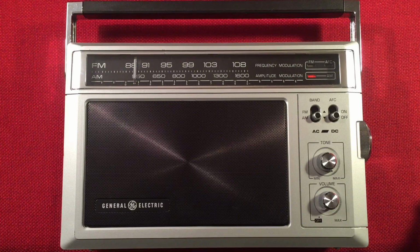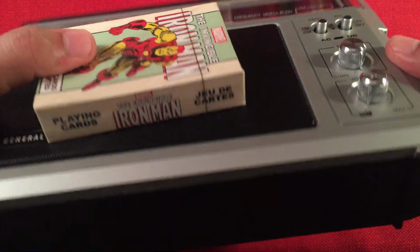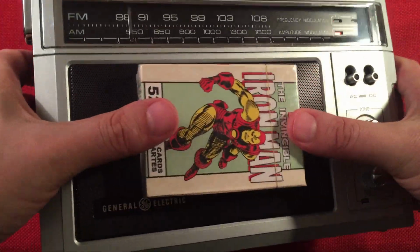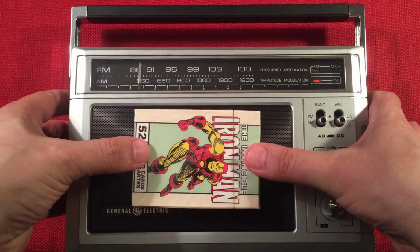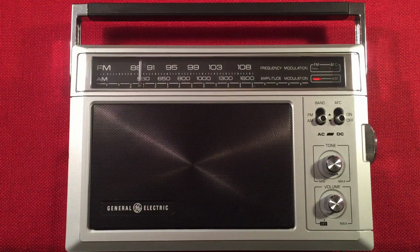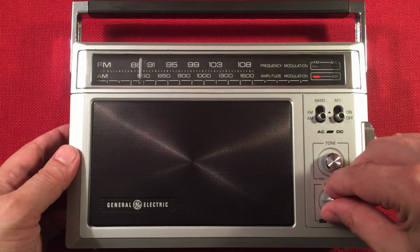And of course, last but not least, we have Iron Man. He's the man with the master plan. He can spin like no one can. He loves radios from Hong Kong land. Gives an idea how big that is with a deck of cards. Yes. If you're watching this, you got to have fun, because I am. I do enjoy doing these. I know a lot of you guys like watching them, so that's cool. Let's get rolling. Turn this up.